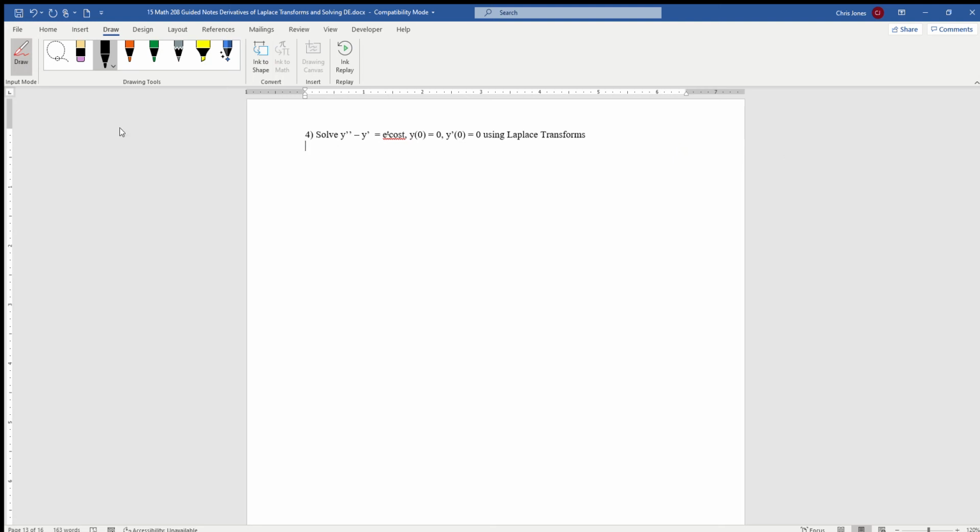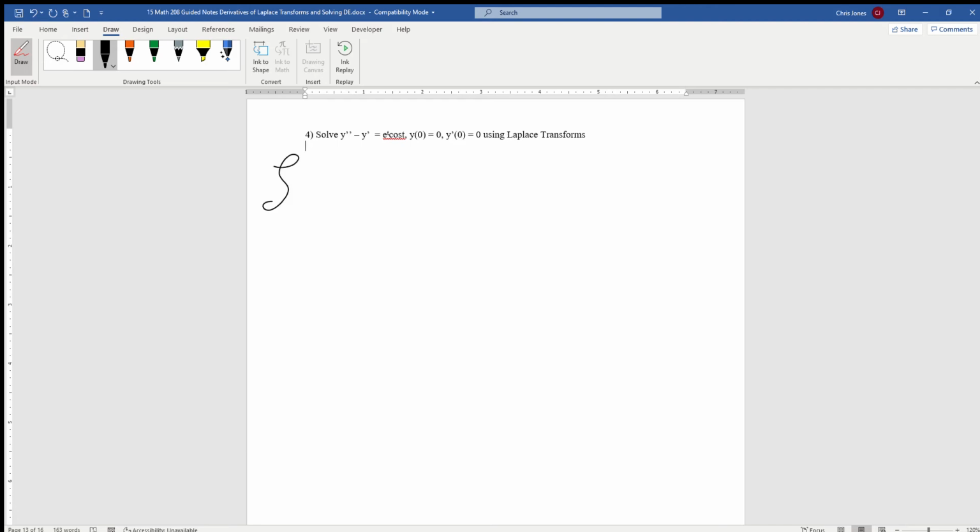So one last example of being able to work with these second-order differential equations, solving them by Laplace transforms. This time we have a non-homogeneous differential equation. We have y double prime minus y prime equals e to the t cos t, with y at 0 is 0 and y prime at 0 is also 0. Note that if you were trying to use a method such as undetermined coefficients or even variation of parameters, this might be fairly rigorous to go through. So let's see if there's any benefit to using Laplace transforms.